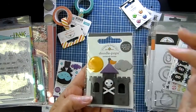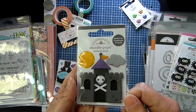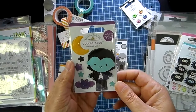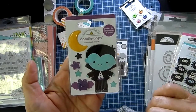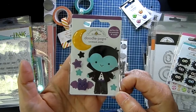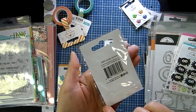And then here is the castle. That moon is all enamel there. There's enamel on the little skull there. And then we've got the little Count Dracula. He's called Edward. And then the moon's enamel. There's a little bat and stars. That one's really cute.